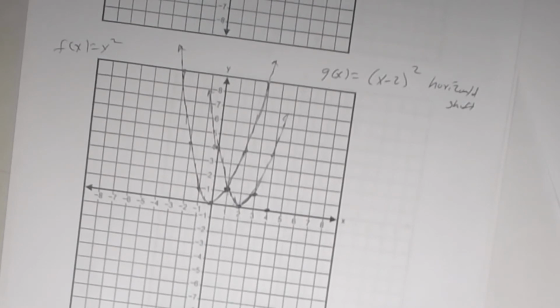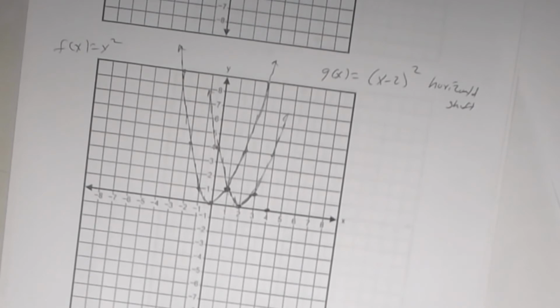So, I have a question. How many ordered pairs do you need? You need at least 5. What I would do is determine the vertex, and then pick 2 points to the right and 2 points to the left. So our question was, how many points do we need? It's a legitimate question. You need 5. One of them has to be the vertex. So 2 points to the right of the vertex, 2 points to the left.